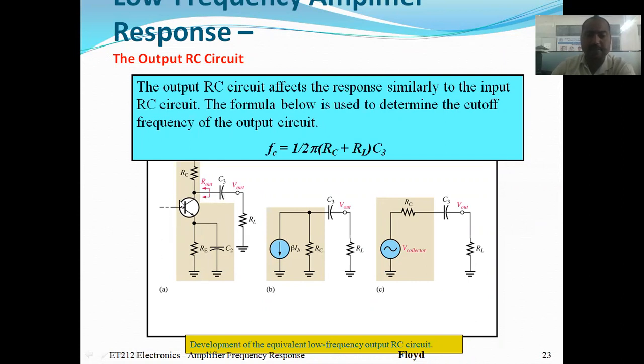These are taking part when we have applied the low frequency signal. In that case, this capacitor and this capacitor, as well as this capacitor, are taking part in the circuit. So what happens, due to their taking part, is that the output signal coming across should be reduced.